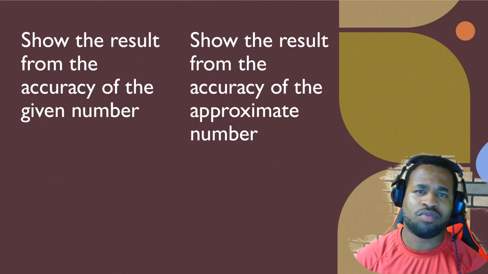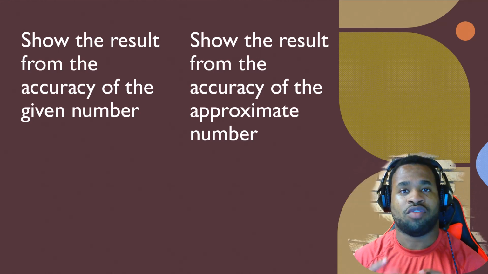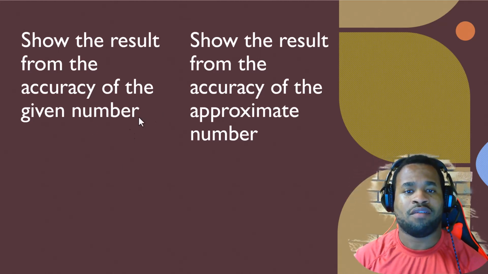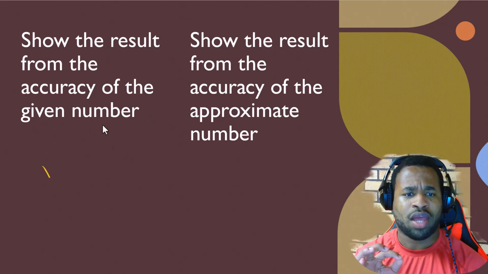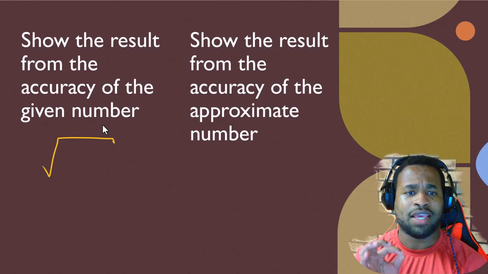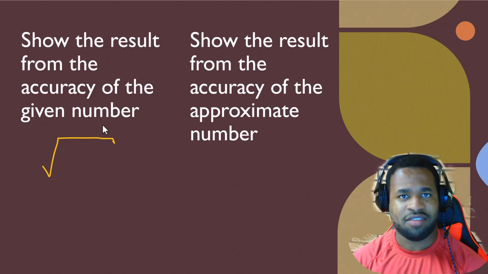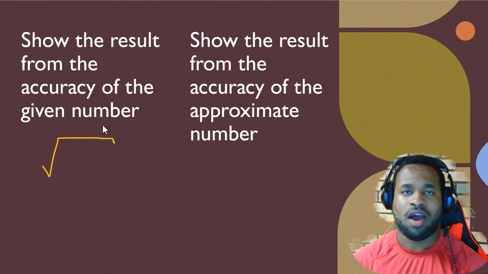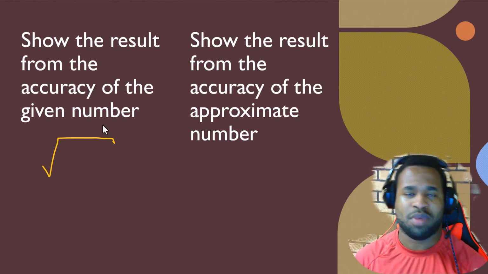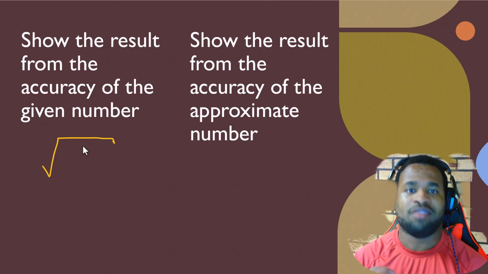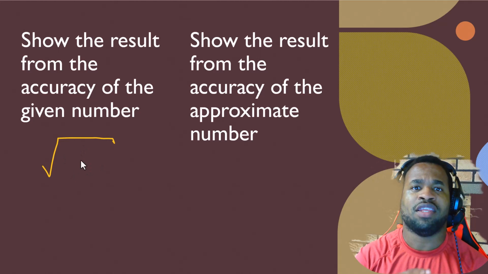Now, the third rule in terms of determining the result says that to show the result, you have to look at the accuracy of the given number. So that means that you must apply an operation known as the root of that given number. And whenever you do that, if your answer is in decimal, usually of course there are irrational numbers, that means that your answer should be based on what is given in terms of the accuracy, which means the number of significant digits that are present in that number.